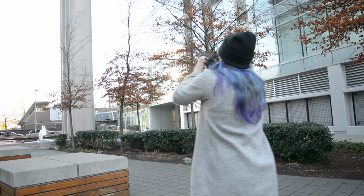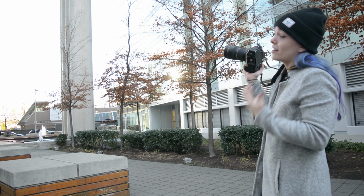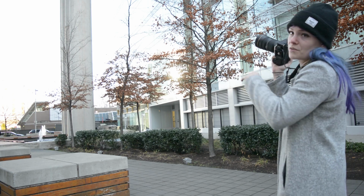I'm also gonna avoid these tree branches because the natural elements really kind of contrast, not in a great way, with the unnatural elements of the glass and the concrete. So I'm just gonna try and leave those out entirely.